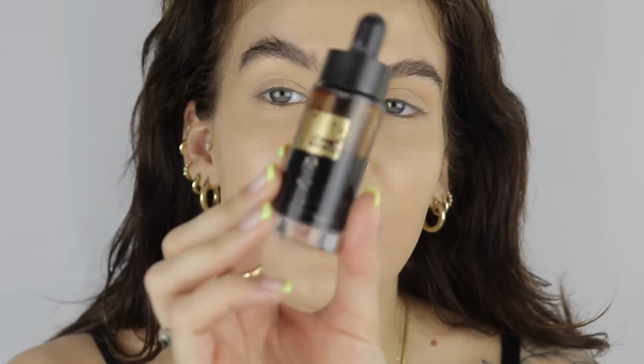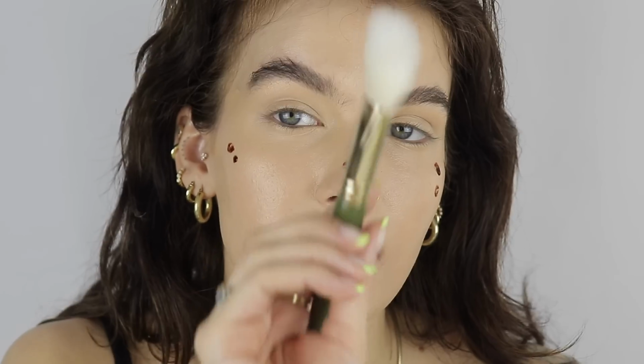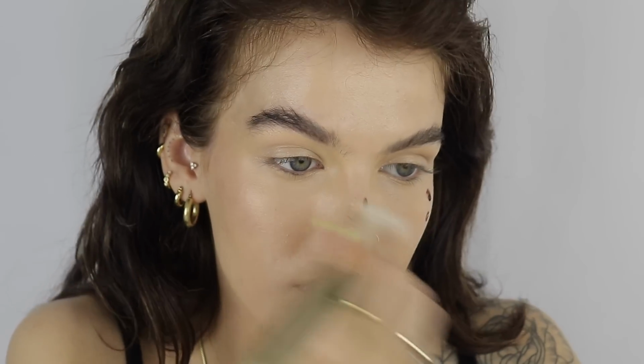Bronzer, I'm going to use the Body Shop Honey Bronze Drops of Sun. I think they're called now because mine's like 1,000 years old. And I just pop a couple of little drops on my cheeks and a couple on my nose. Taking the number 4 brush, I just start really lightly blending them in, and they just blend in so beautifully.